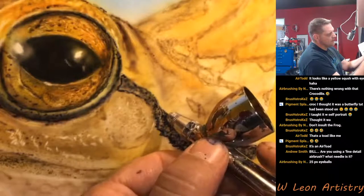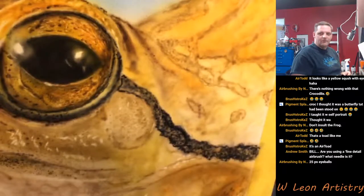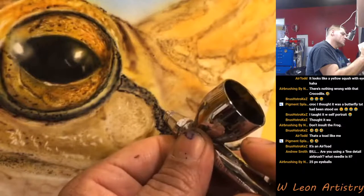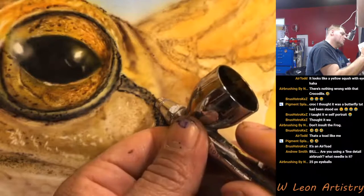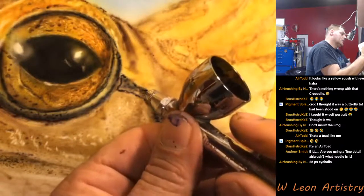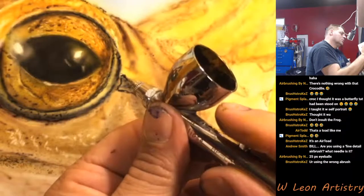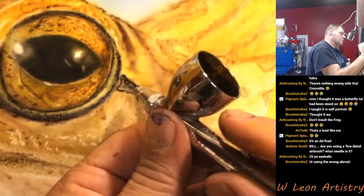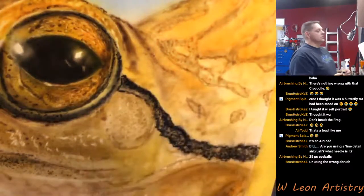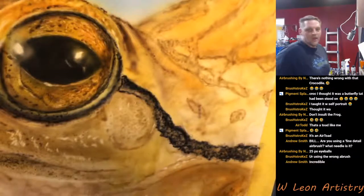What people don't understand about a detail brush is it's not about how fine the line can get. The only real need for a detail brush is when you need to create really smooth blends at sizes like this. When it comes to doing fine lines, there's very, very little you can't do with any decent quality 0.3, 0.35 airbrush. If it's a decent quality airbrush, you should be able to get some pretty fine lines with it.